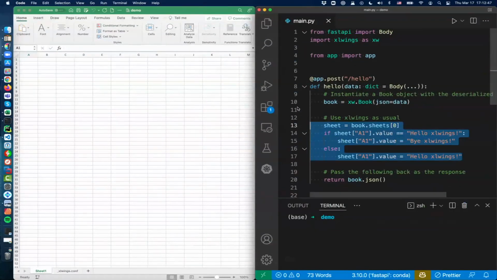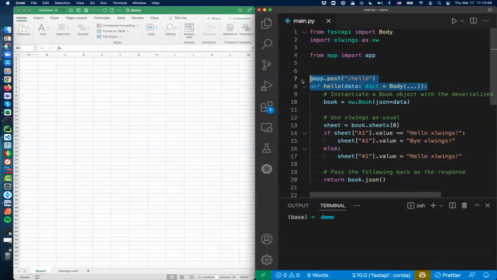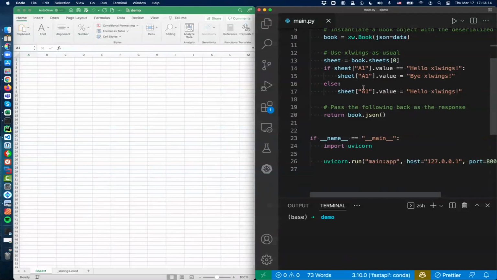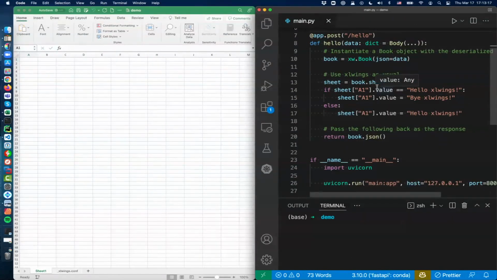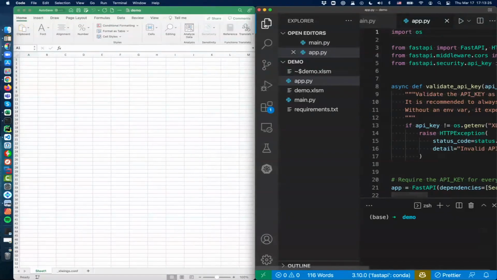maybe we can make this a bit bigger. You can see it's really the same hello world sample that the classic xlwings quickstart will give you. But as I said, it's wrapped into the new instantiation here of the book object, and also the return here. And other than that, it's got this minimal boilerplate from FastAPI. If you're new to it, it's so minimal, you should be minimally distracted by that. The full app, though, you can open the app.py here.